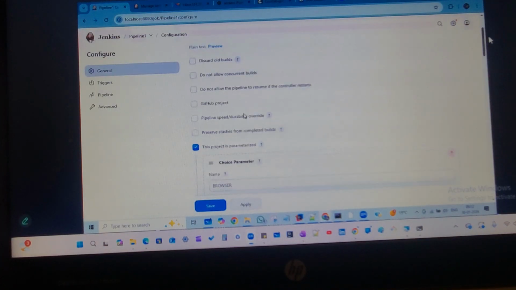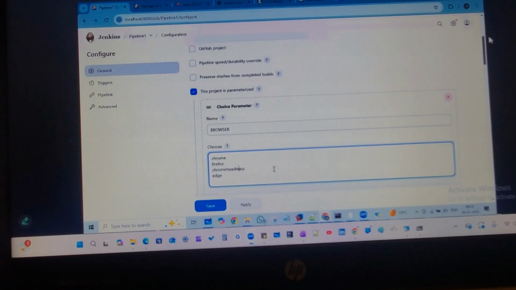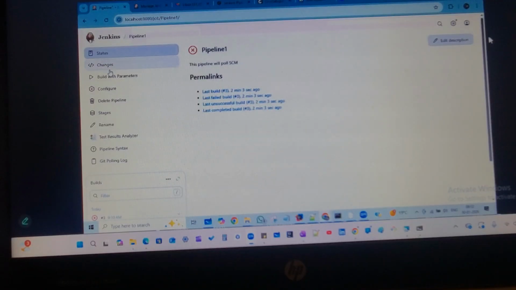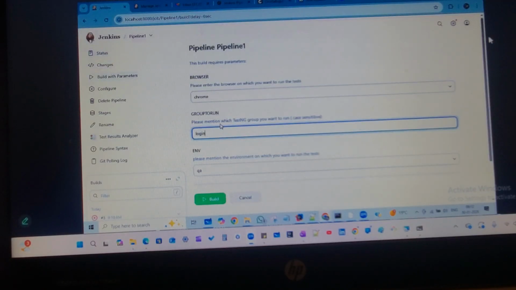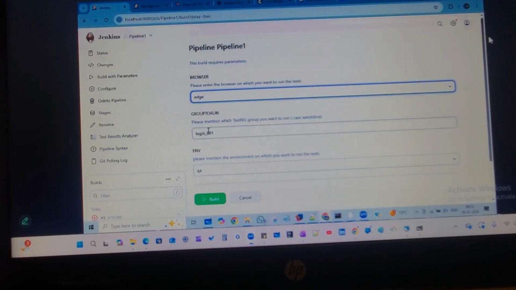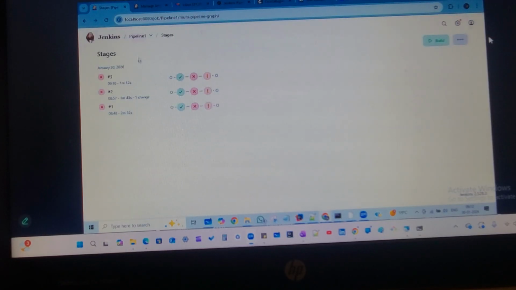So let us run this now. Build with parameters. I want to run login underscore 001. I want to run it using, let's say, Edge, or Chrome.